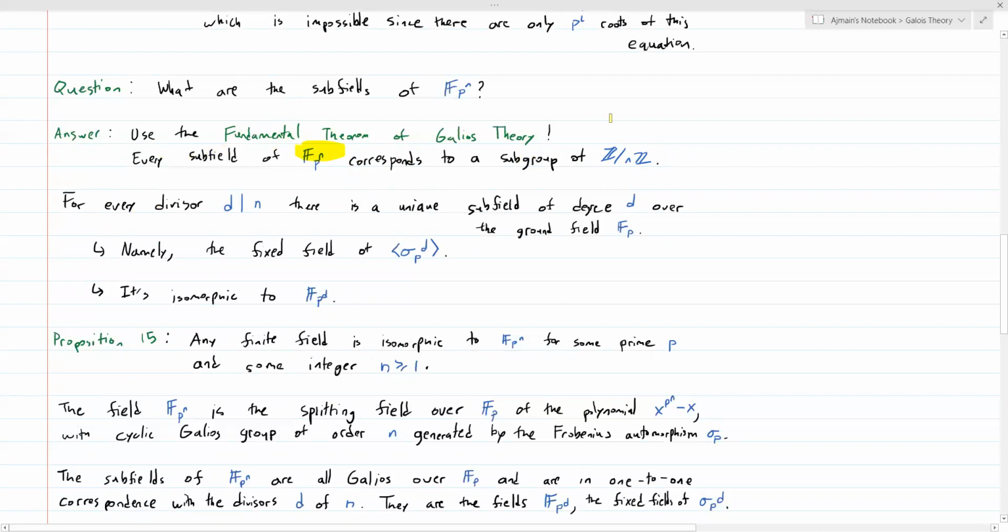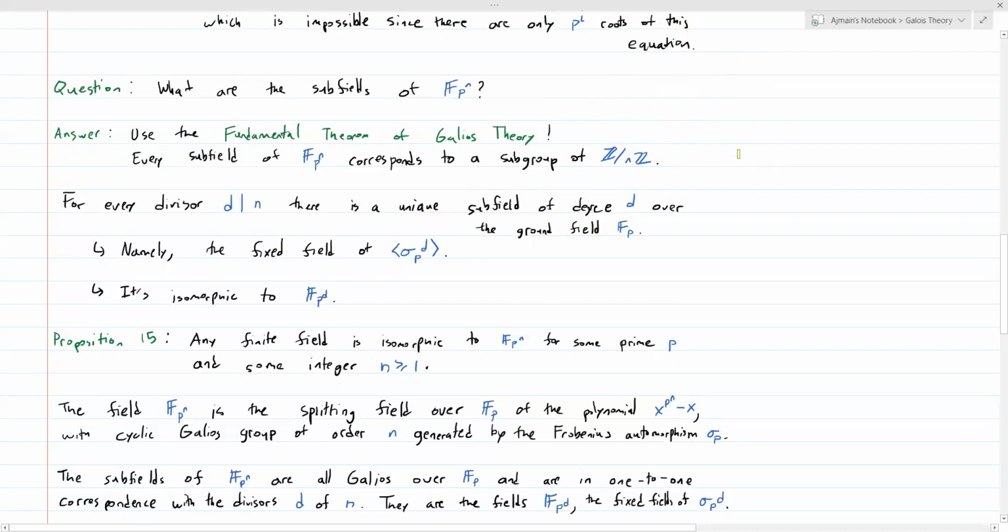Right. What are the subgroups of, not Z to the n, I mean Z mod nZ? So the cyclic group of order n. What are the subgroups of the cyclic group of order n? For every divisor d of n, you can look at the order of sigma to the d in this group, and that's going to generate a subgroup, sigma to the d. Every divisor of n, sigma to the d, is going to generate a subgroup.